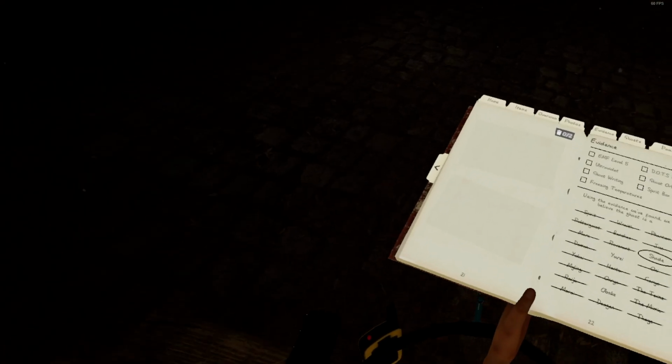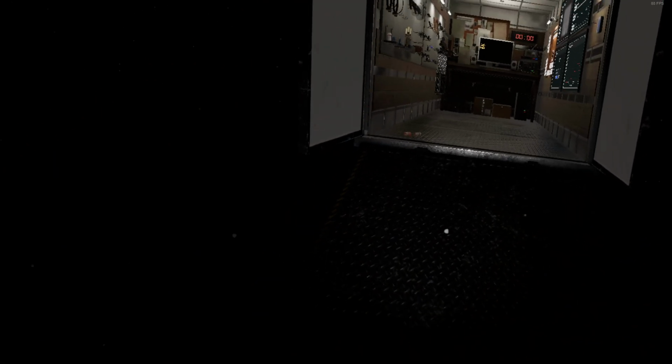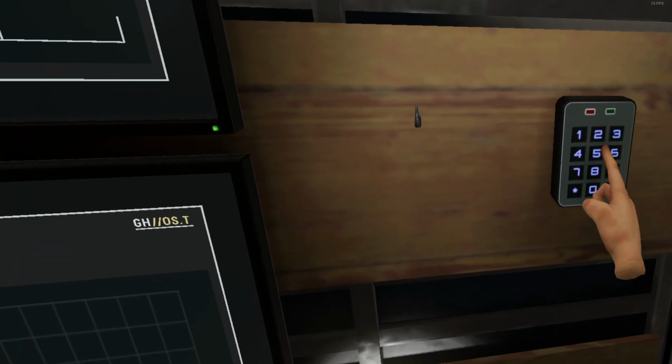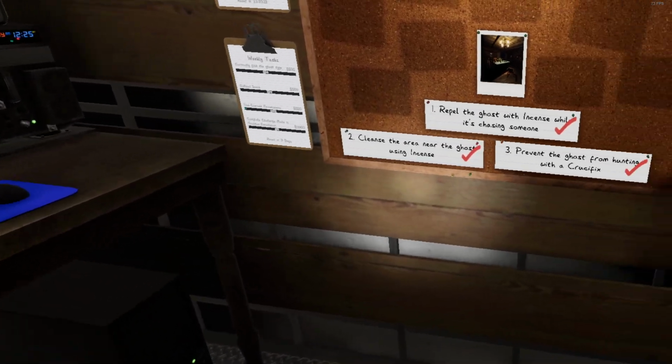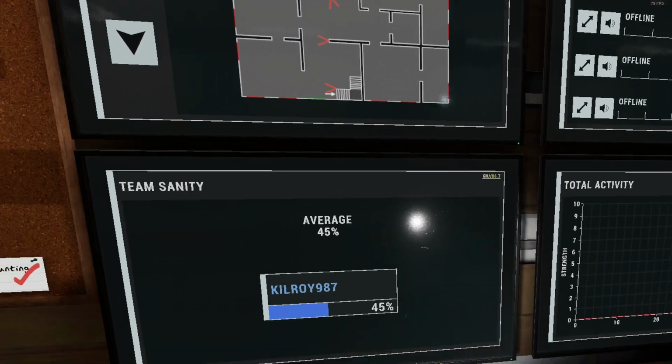Good enough for me. Okay, I'm going shade. It's not 100% confirmed, but nothing happened that ruled out a shade, so that's what I'm going with. I didn't mean to get all of the objectives, it just turned out that I got them. If I really wanted to get a perfect game, I also would have gotten 10 3-star photos and picked up the bone.